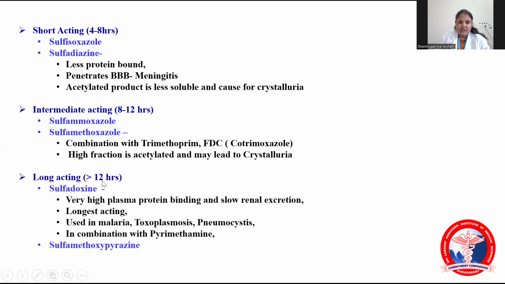Coming to the long-acting drugs, which have a duration of action of more than 12 hours, the drugs are sulfadoxine and sulfamethoxypyrazine. The main concern with longer-acting drugs is that they are highly plasma protein bound and have slower renal excretion. So for people who have renal compromise or who are in early stages of renal failure, longer-acting drugs are completely contraindicated. Longer-acting drugs are used for treating malaria, toxoplasmosis and pneumocystis in combination with pyrimethamine, and also for treating lower respiratory tract infections.